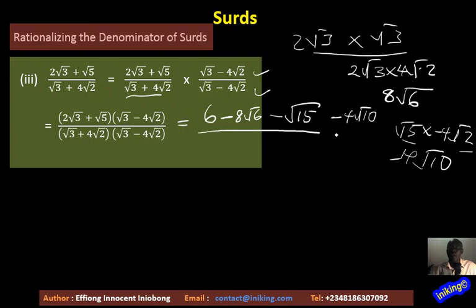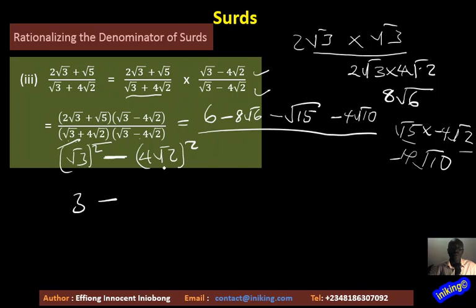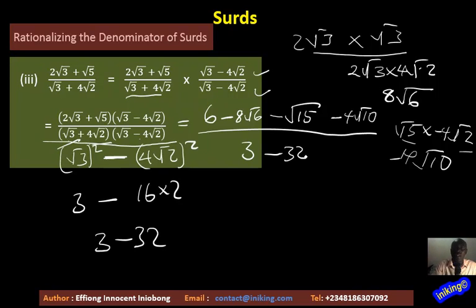Divided by, we are done with the numerator, we go to the denominator. As I have said earlier on, these two are conjugate pairs. Just square this and subtract. If I square root 3, that's my A square, and I square 4 root 2, that will give me 3 minus 4 square, which is 16, root 2 times root 2 is 2, so that's times 2. I mean, I'm going to have 3 minus 32. But if you want to go the whole length, no problem. But I'm simply telling you that this is going to be 3 minus 32. Let's move to the next slide and see that.